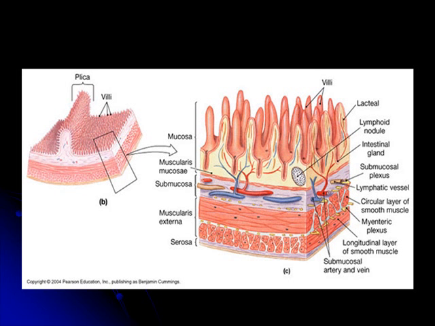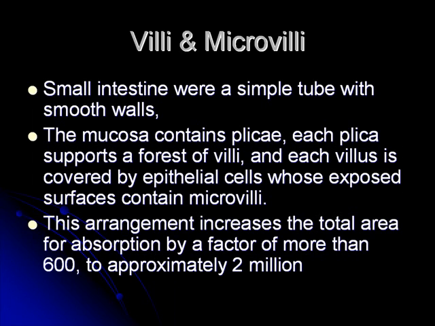Again, villi and microvilli we talked about in A&P Part 1 as structures that increase the surface area important in absorption. And remember now that we're in the small intestines, and the primary role of the small intestine is the absorption of the nutrients of our system. And so we'll see a significant amount of microvilli and villi in this system.